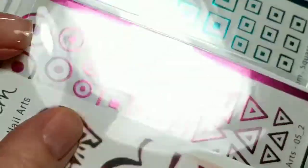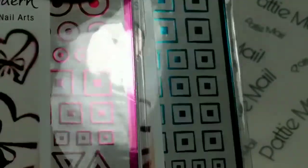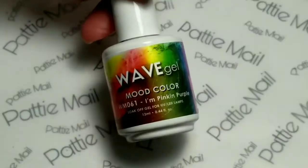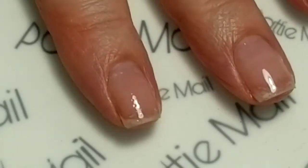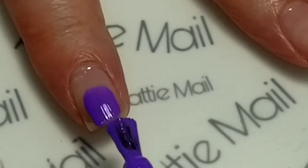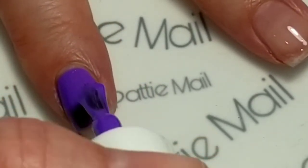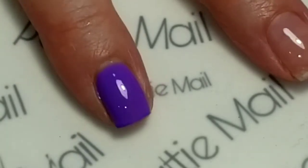Today I'm going to do a fun design using She Modern shapes in the colors teal and pink. I'm using gel polish — Wave Gel base and shiny no-clean top coat — and I have a new mood color called 'I'm Pink and Purple.' The base has already been applied, so now I'm going to go in with the color, cap the edges, cure it, and we'll come back for the second coat.